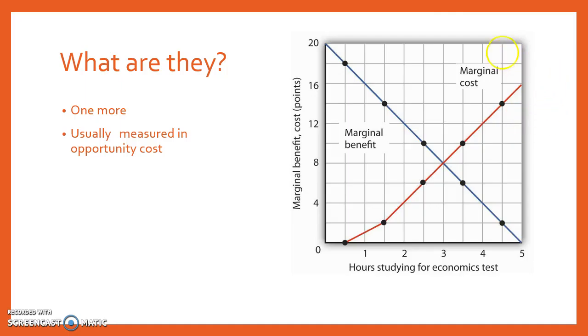So what Jared needs to do is look at, is it worth it for me to study for that long? And if we put the marginal benefit curve and the marginal cost curve together on the same graph, and we see where they meet, we can find the point where there's the optimum situation. It tells us how long Jared should study so that he is neither a complete failure on his test nor a social outcast. So in this instance, Jared should spend 3 hours studying for his economics test, where his marginal benefit for studying for 3 hours is equal to his marginal cost for studying for 3 hours.